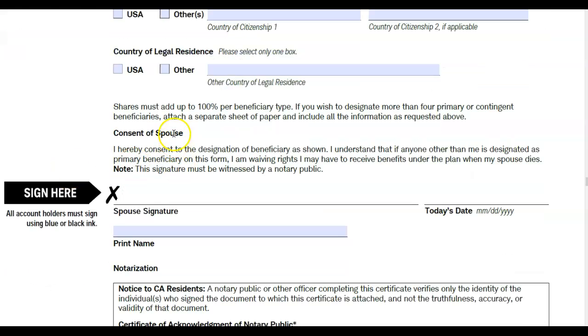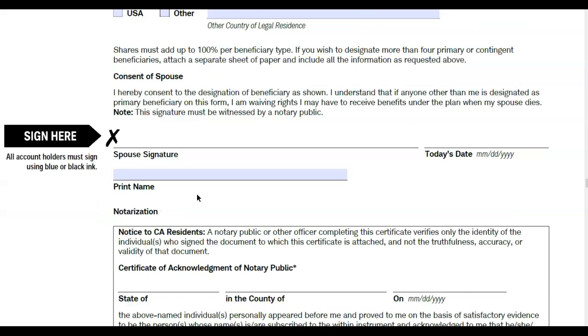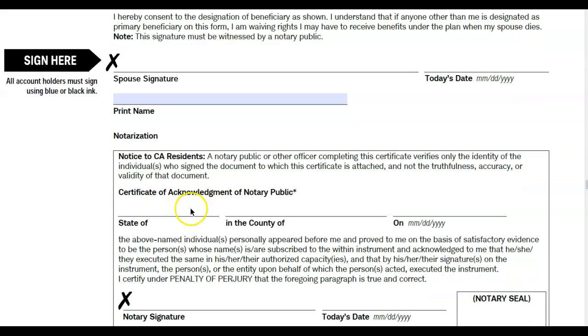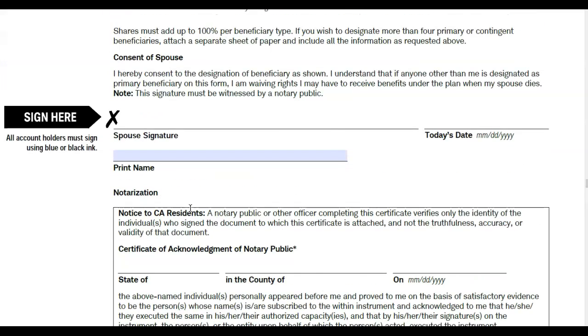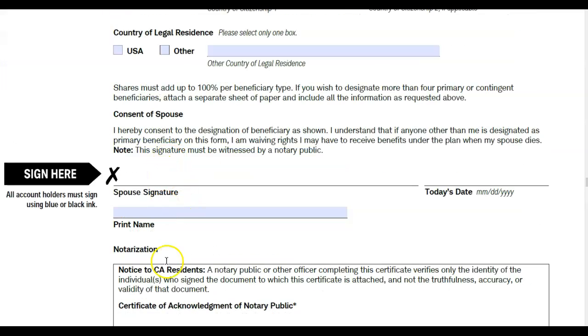All right, so consent of spouse. Your spouse, if you have one, must sign this if they are not the primary beneficiary. So they have to consent to not being the primary beneficiary, and it has to be notarized. So if they're not the primary beneficiary, they must sign it and get it notarized.